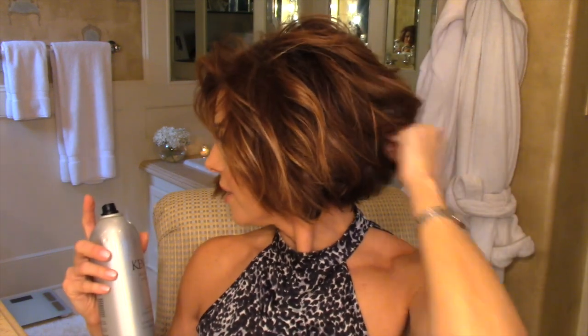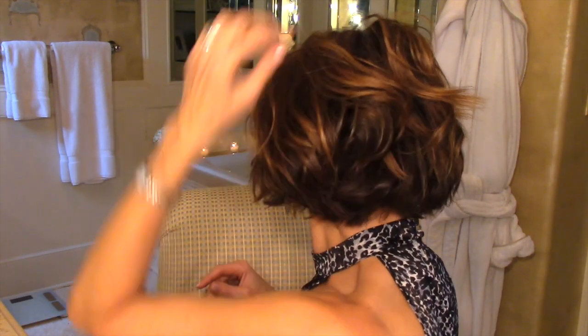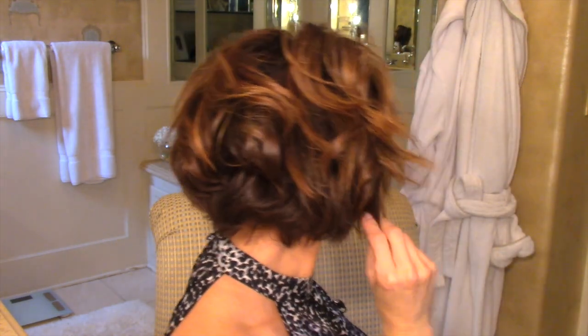So here we go. Very simple, beachy look, sprayed, and everything is, I think, in its place. I'm trying to catch the back. Let me turn around so you can see what's going on the back side here. Everything is wavy and piecey, and I will go this way so you can tell. I hope I got everything. I sort of have mirrors in the back, but I'm not 100%. You let me know if everything's okay. So I hope you found this tutorial very helpful.